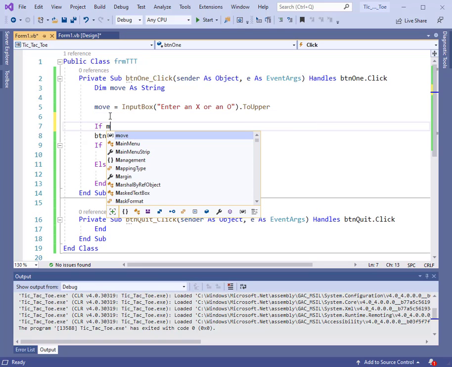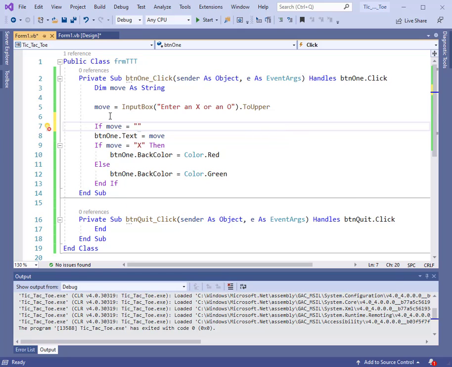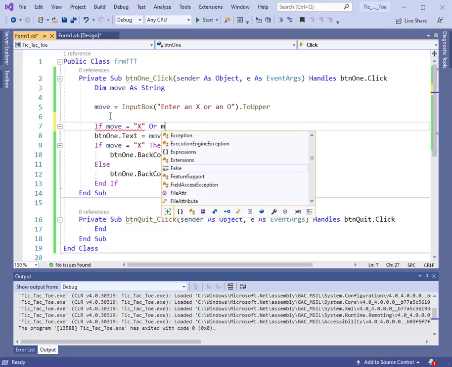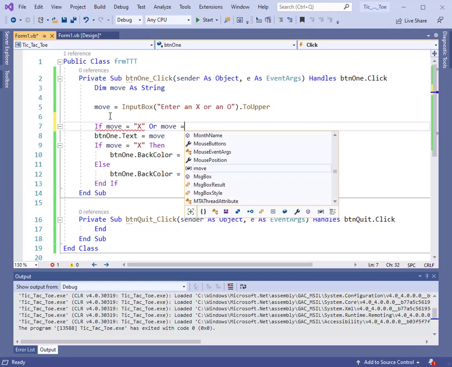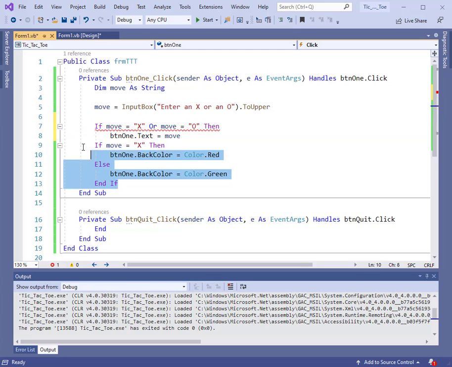If move is equal to double quote X, and it has to be uppercase, or move is equal to double quote uppercase O, then that's a legitimate entry. That's a good choice. Then, if that's true, we will do all of this part of the program.